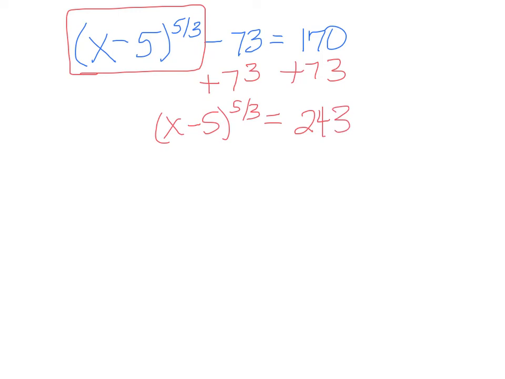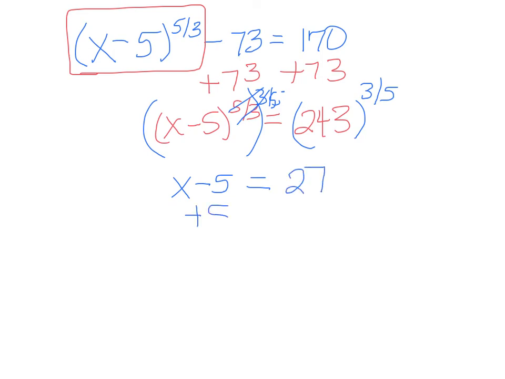So now we have the radical guy all by himself, and we're going to raise this to the reciprocal power. So 3/5, 3/5. So because this number right here, this 5, is odd, we're only going to have one solution. So these guys make a 1, so we just have x minus 5 to the 1st power, so just x minus 5 equals, then we need to do 243 raised to the 3/5 power. I get 27, so then we're going to plus 5, plus 5. We get x equals 32.